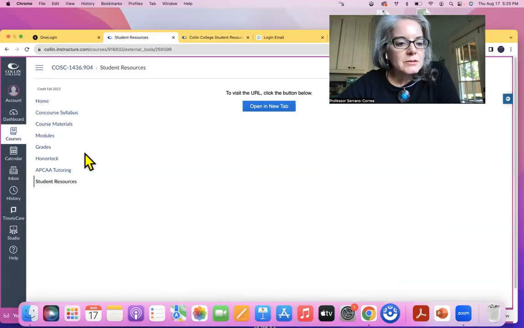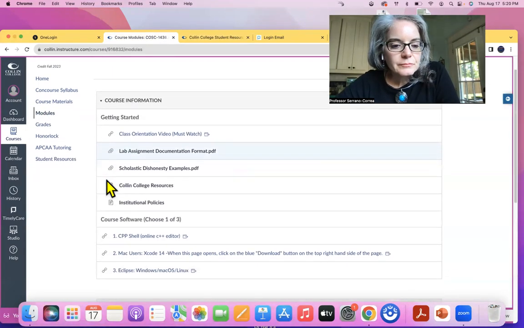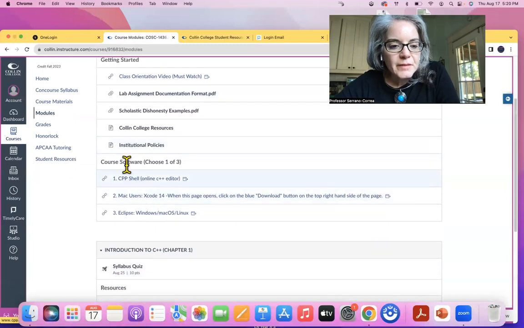Okay, so that's under the student resources link. This is new to all your Canvas sites. And then institutional policies that you can read.